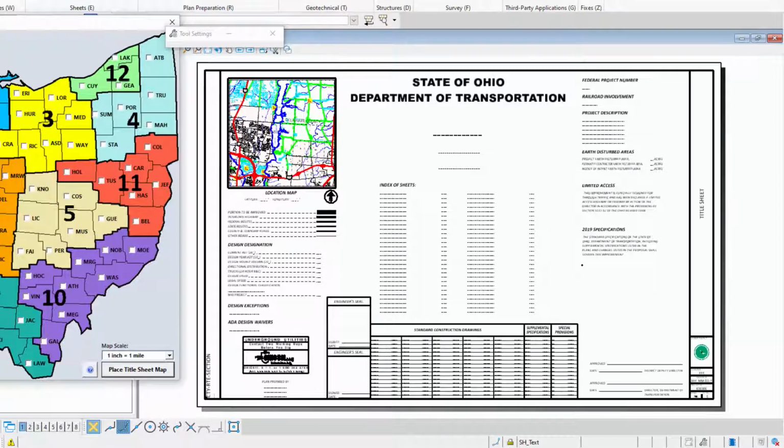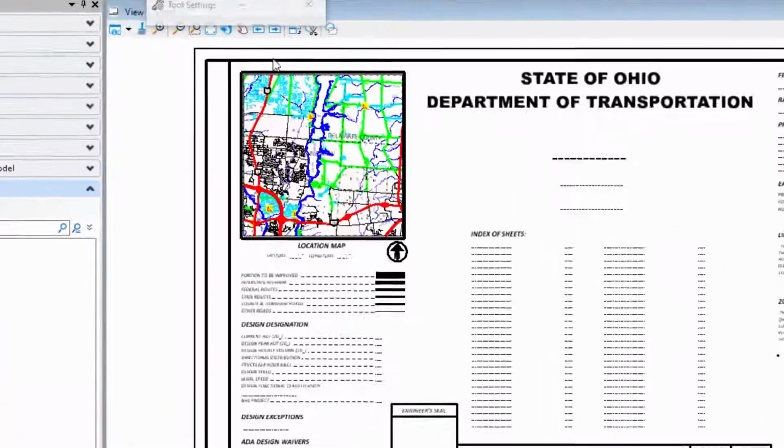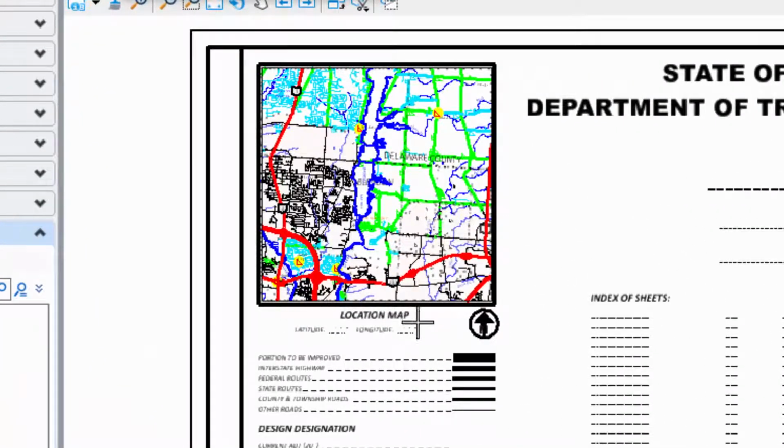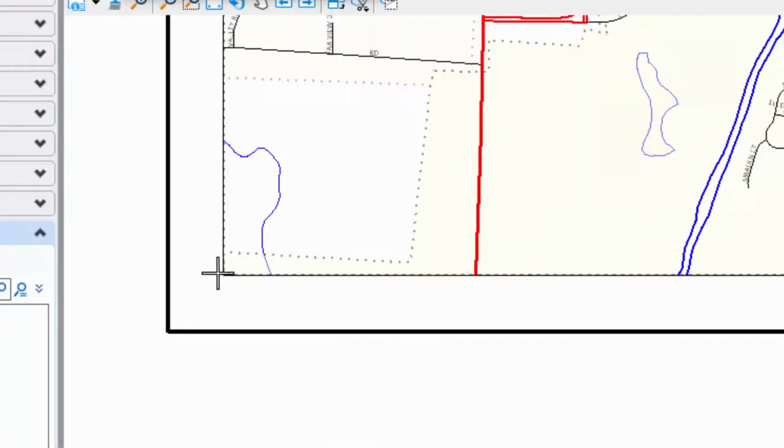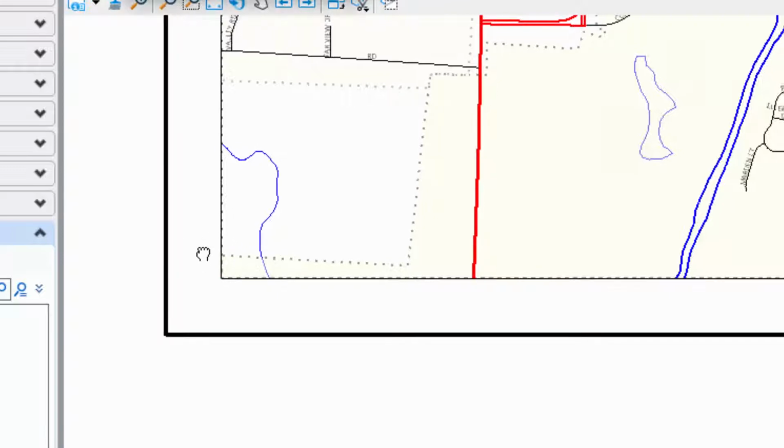And you can see the application dialog comes back up. The counties are no longer selected. I'm just going to go ahead and close that when I'm done. So the graphics are placed looking for an active point in the lower left corner of this. So it's looking at the sheet for an active point on a specific level, weight, and color. If it finds that, it places that map at that location.